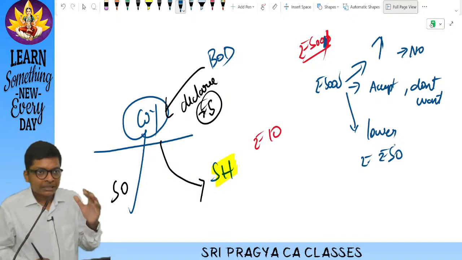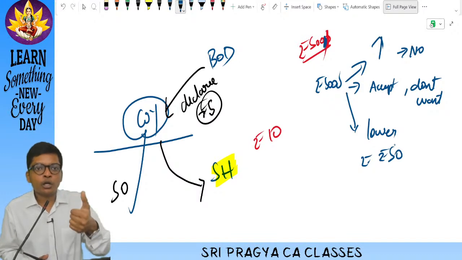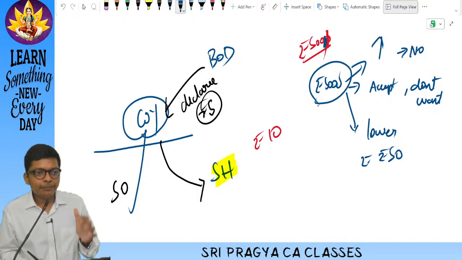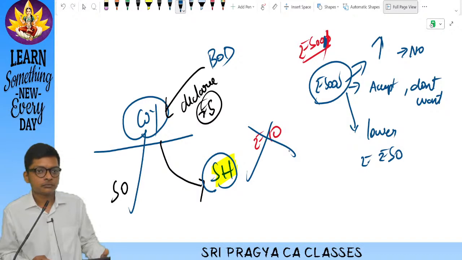No. Can you say no need this money? Yes. Can you ask for lower money? Yes. Or accept what is given. Correct? Same principle. A shareholder can't ask for higher dividend. How can you ask your parents for more pocket money? Getting itself is a big deal at this age.